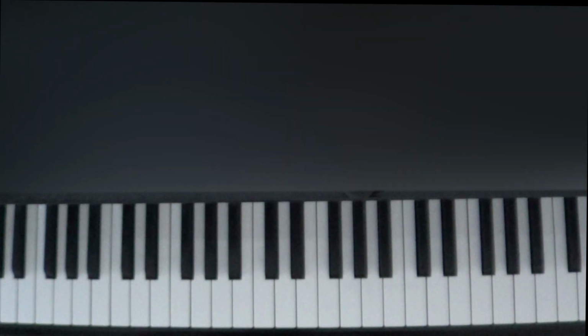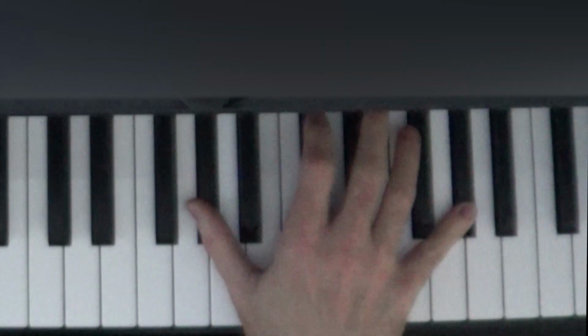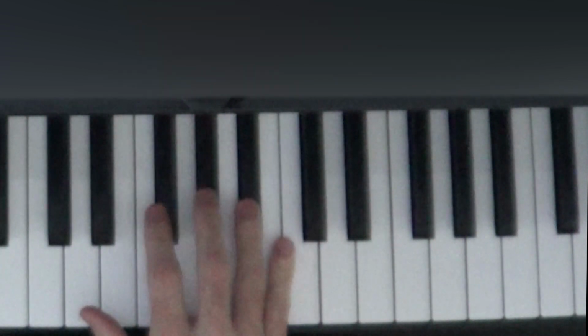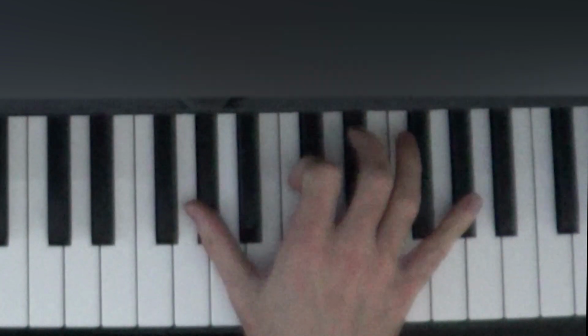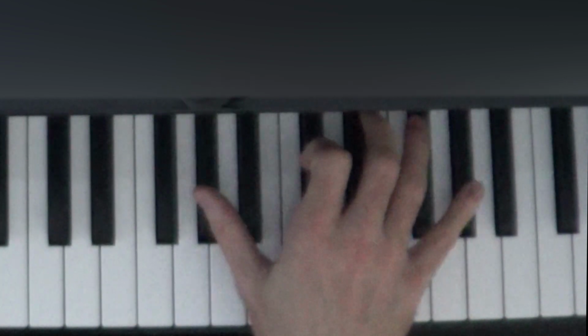All right, let's start with the right hand. We're going to start by finding two G sharps. To find the G sharp, look for three black notes in a row, and the G sharp is the middle one. Okay? We're going to be playing one with our thumb, and then an octave higher with our pinky, or fingers 1 and 5.